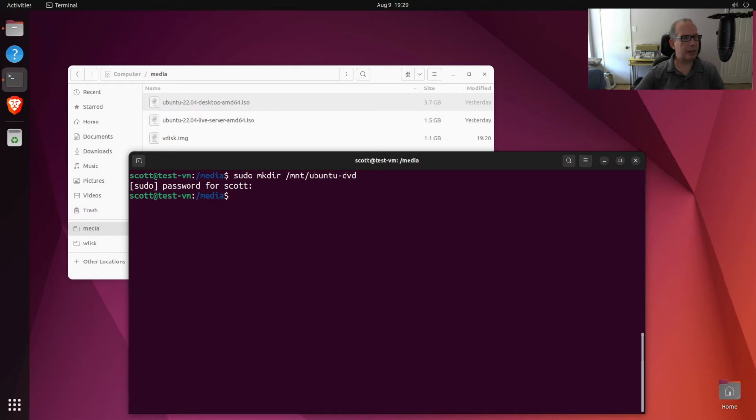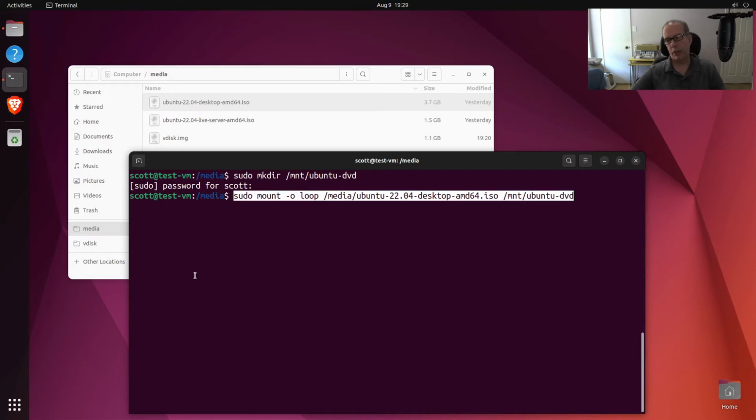The next step that I have to do is simply the mount command, and that will look like this. sudo mount -o loop, we're using the loop device again, /media/ubuntu-22.04-desktop-amd64.iso, which is this file that you see right here in the Nautilus File Manager, and we're mounting it through the mount point that we just created in mnt, /mnt/Ubuntu-DVD.